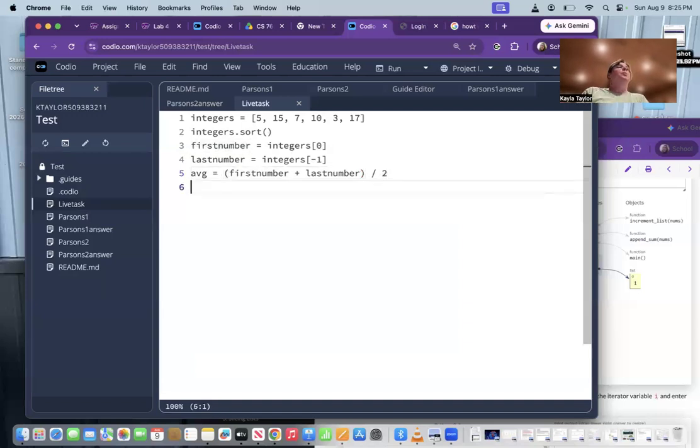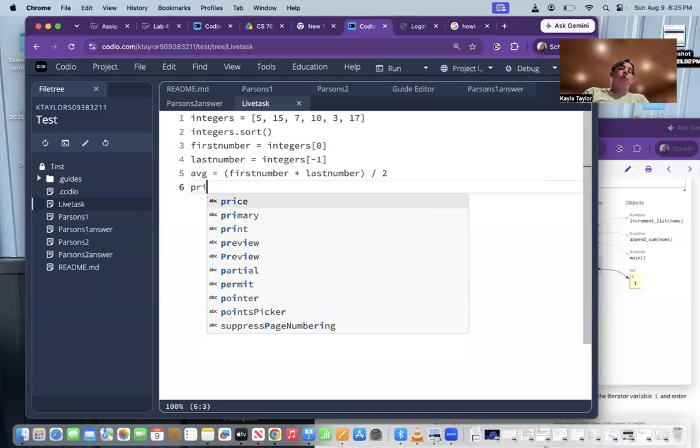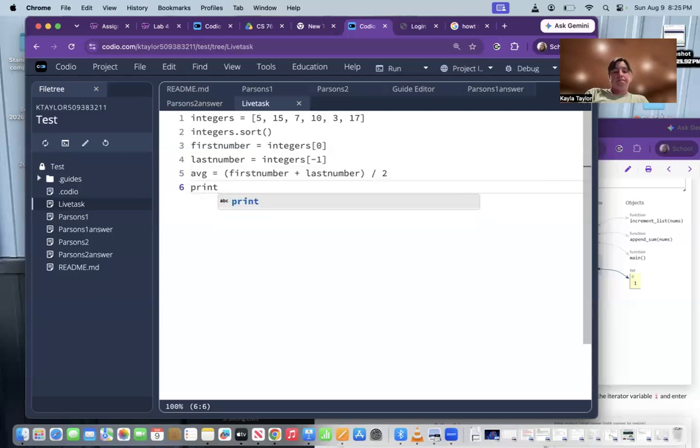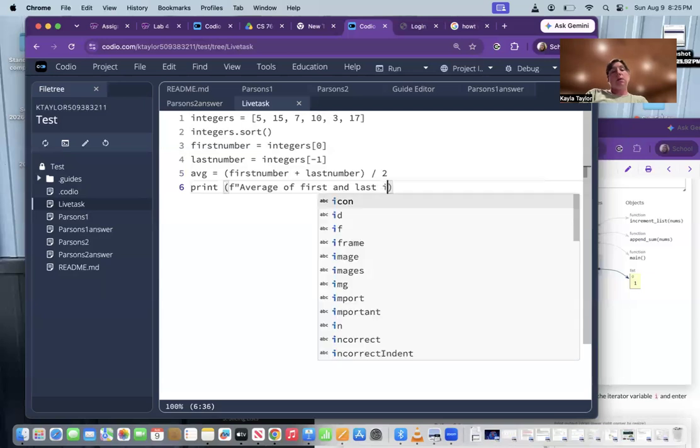All right, now we want our print statement at the end. Print, okay. We're going to call back to the average, so we need to put our F in there. What do you want to say? Average of first and last integer is.